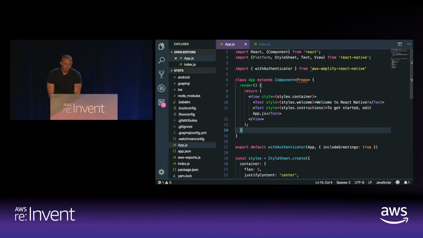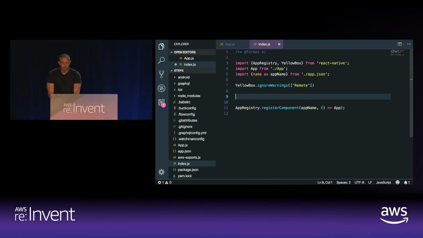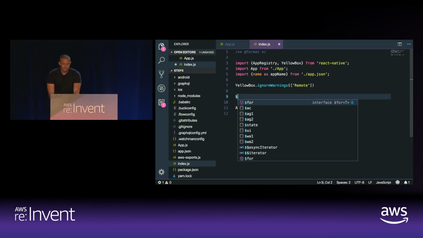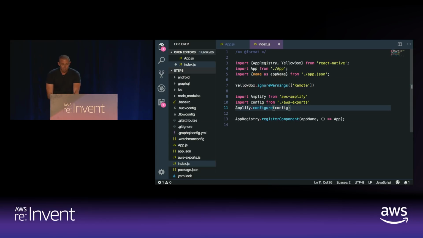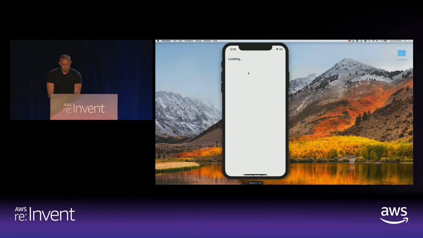One other thing I haven't done yet. We talked about how you have to configure your Amplify app before it can actually use Amplify. To do that, we're going to open index.js, and we're going to call amplify.configure. So we import Amplify from AWS Amplify, we import config from AWS exports, and we call amplify.configure, passing in the config. This only needs to be done once at the root level. So we've done it. We can now close index.js and try this one more time. So sign up.